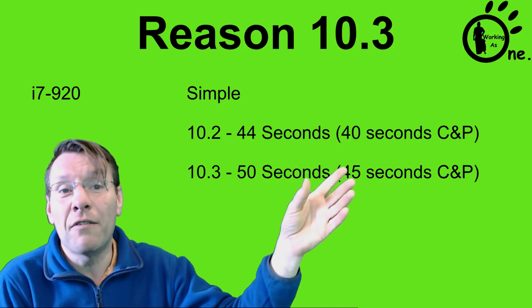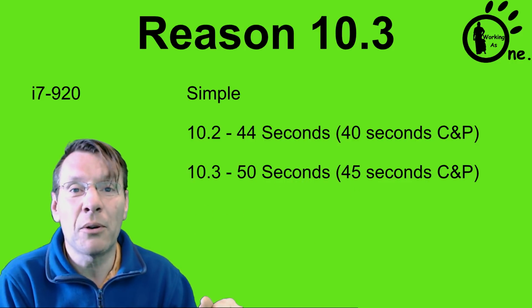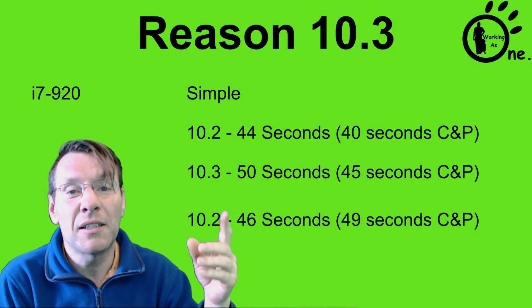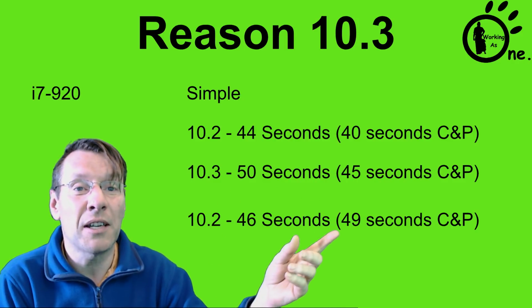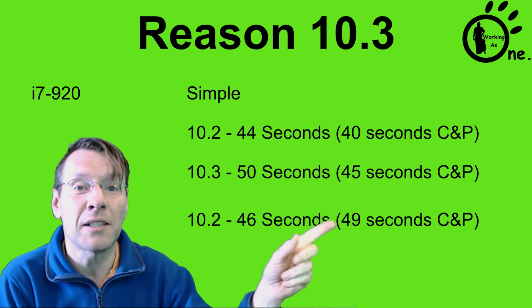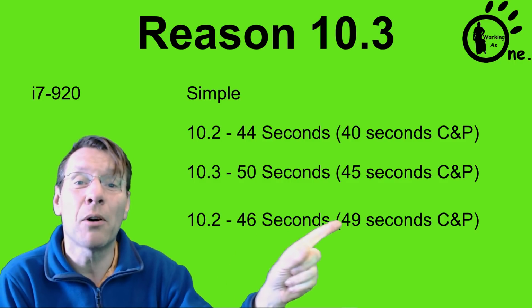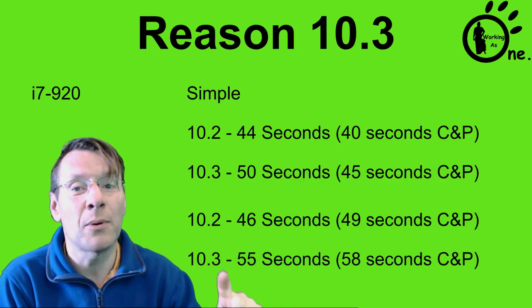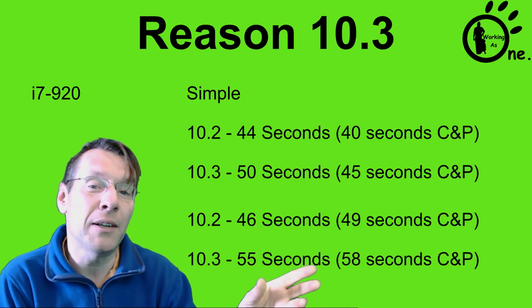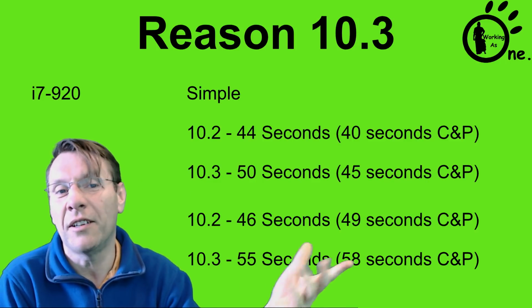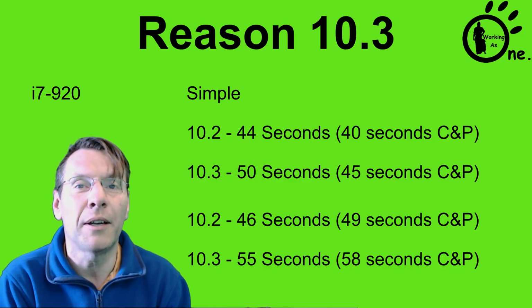But we did get 5 extra seconds out of 10.3 on this particular one, and on this system on the higher buffer settings. We got a few extra seconds here, like actually nice extra seconds before we got to clicks and pops, because that's the important one. And more importantly, the clicks and pops came after hitting the 6 bars. And the same was true as well for 10.3. We managed to hit 6 bars at 55, and then we started getting clicks and pops pretty much after it, 3 seconds after it. It was pretty close.